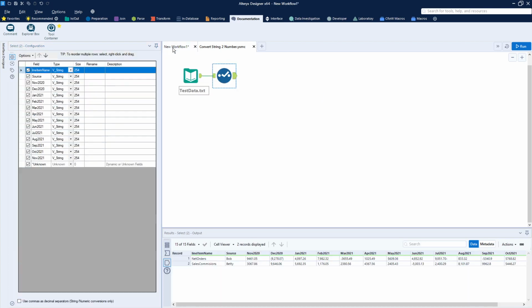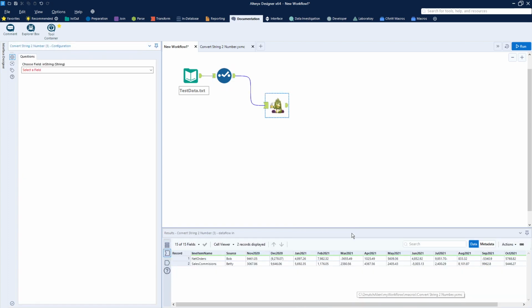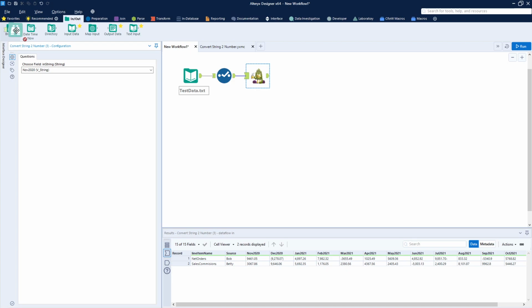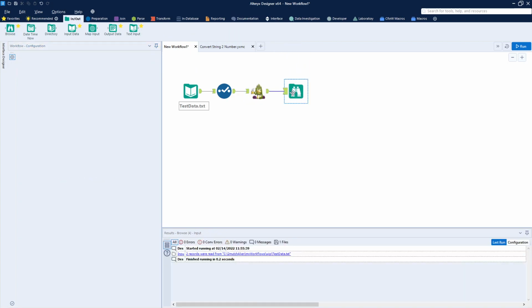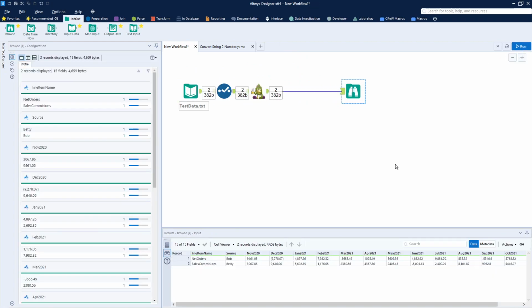And to use that within a data flow is quite simple. We right click on here, say insert. Down here at the very bottom is macro. I have it already opened up here, so it brings it in. I just need to go ahead and identify in my data what I want to convert. Drop a quick browse on the end of this. Give myself a little bit of room because I am going to grow this. So you can see what it did is it went ahead and converted these strings into good numbers.